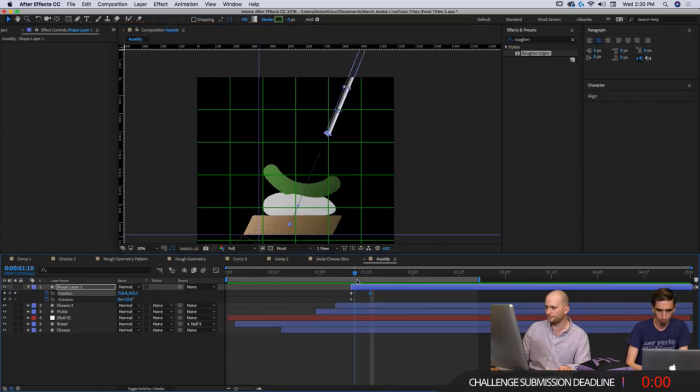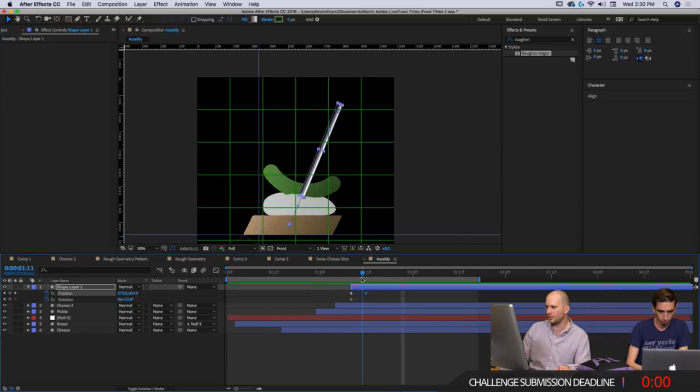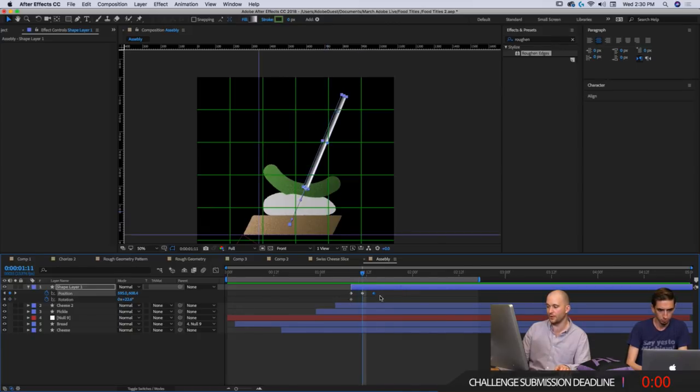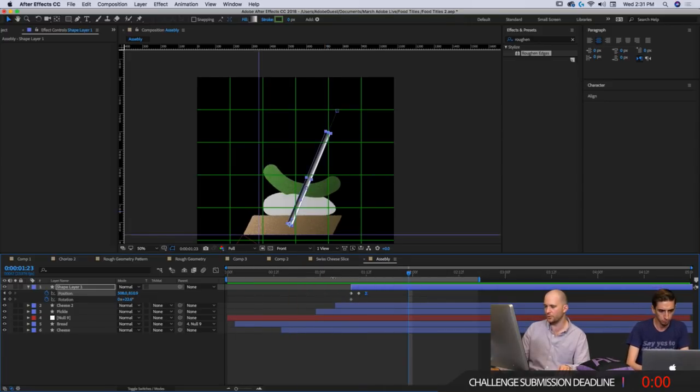So it's going to come in. Let me just check the speed on this. No, that should be faster. Faster still, maybe. So it's going to come down. It's going to impact. So let's back it off to where it impacts, like here, because then it should slow down as it meets resistance going through things. I think that's probably a good move. That's probably too much resistance. But, you know, it's only a few keyframes, so. There we go. So this skewer is coming in.